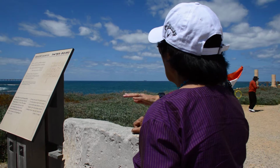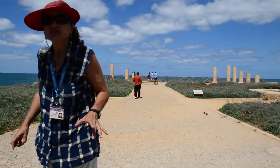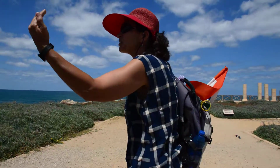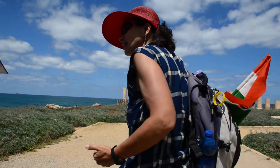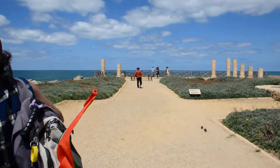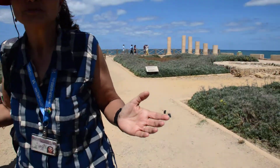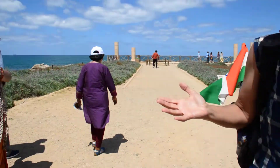Let's clear the place for the other group and we'll move on a bit. Mind you that we are walking now in the pristine court of the palace. And we'll have to look down to the water to see part of the palace, because King Herod can't live in a stable. He lives in palaces.